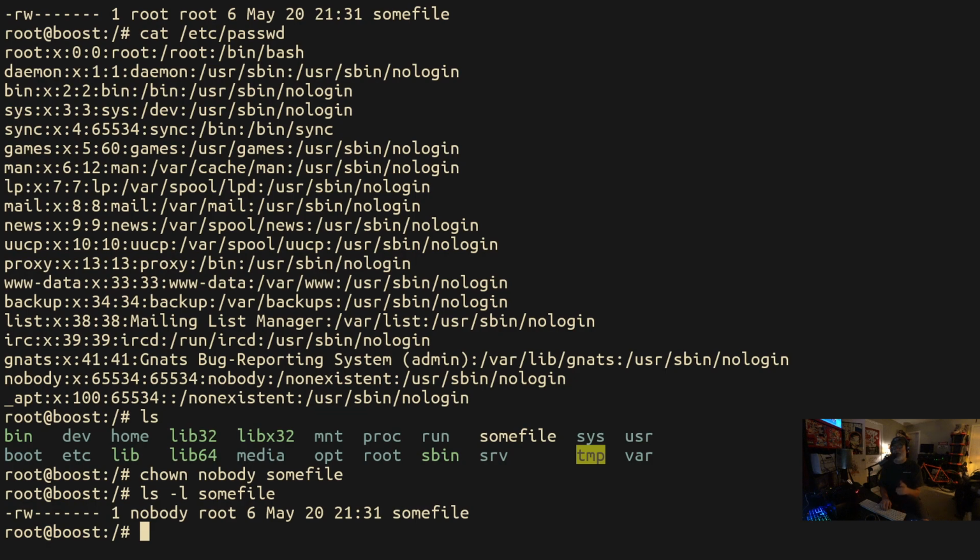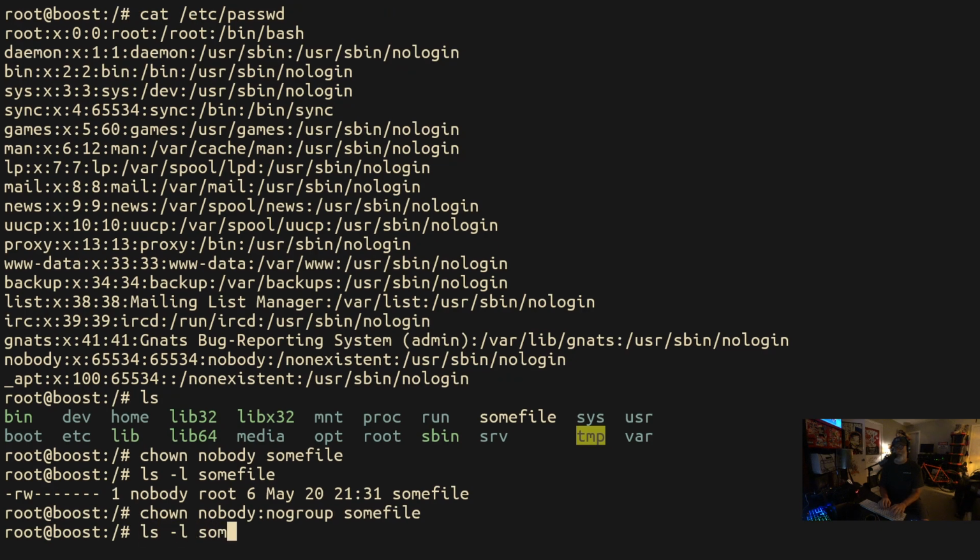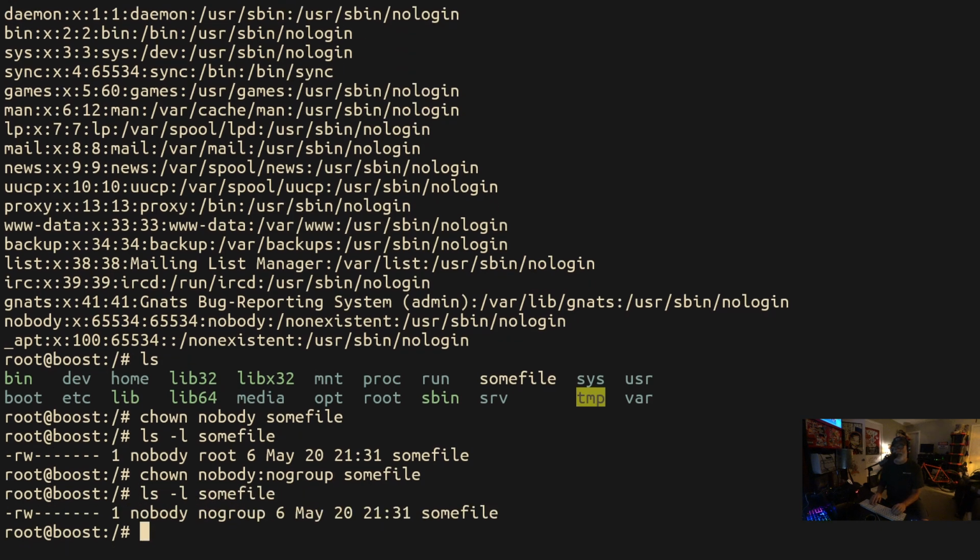And now because I'm root, I'm able to change file permissions for anything. I can also change the owner and the group at the same time with a colon, nobody:nogroup, some file, ls some file. And so now only nobody can read or write that file. I mean, root has access to everything, but so you see what I mean? So those are the commands that you need to learn down.